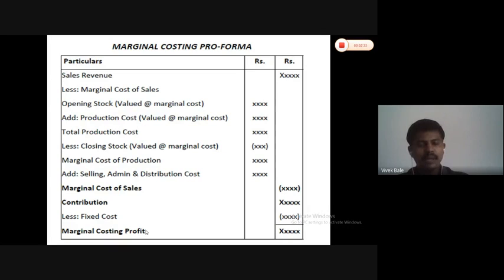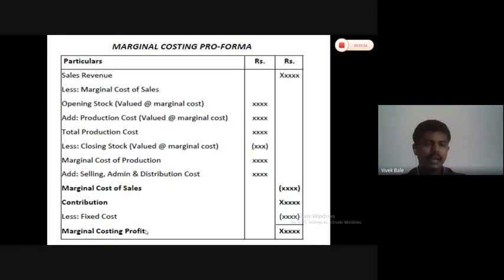Variable cost varies as per the volume of production, but per unit it remains the same. As far as fixed cost is concerned, in total it remains the same, but per unit it varies. While taking a decision, fixed cost cannot be taken into account because it never changes. But marginal cost changes as per the change in volume of output. So that is the reason marginal cost should be taken into account whenever we are preparing the profit.